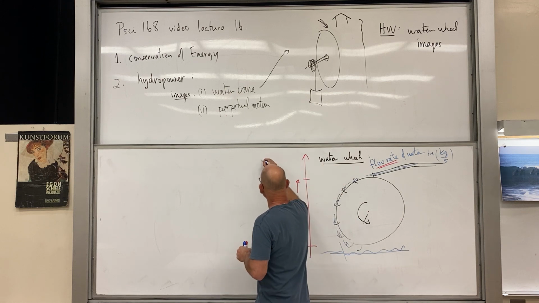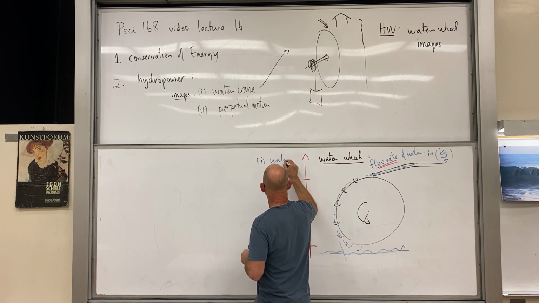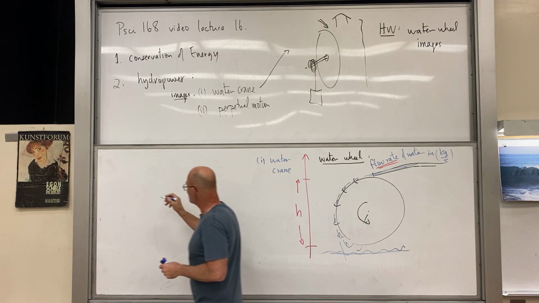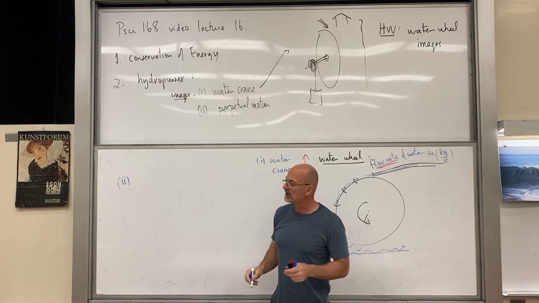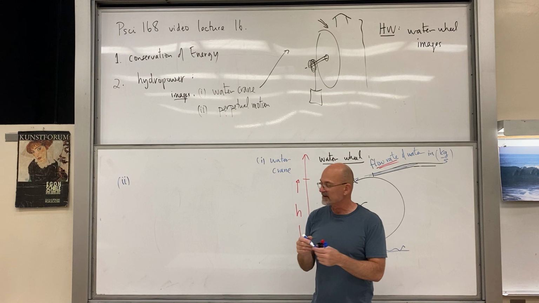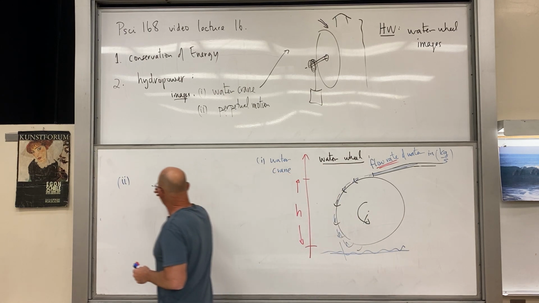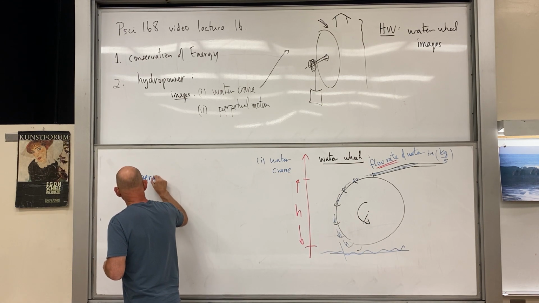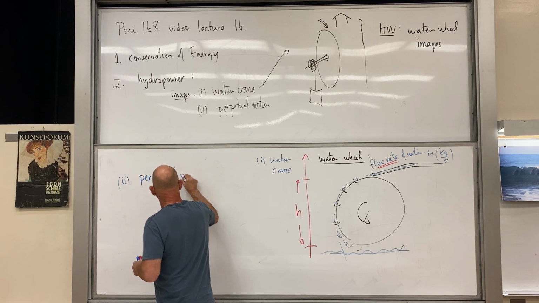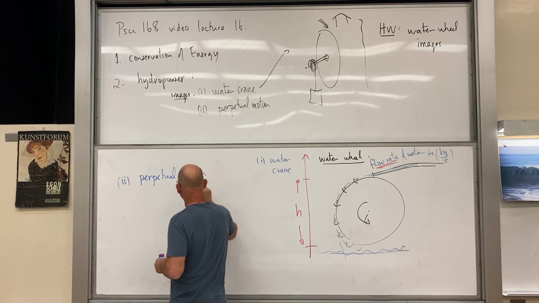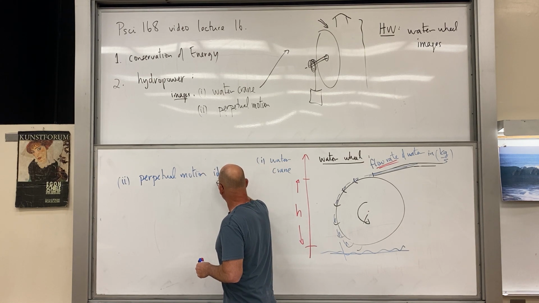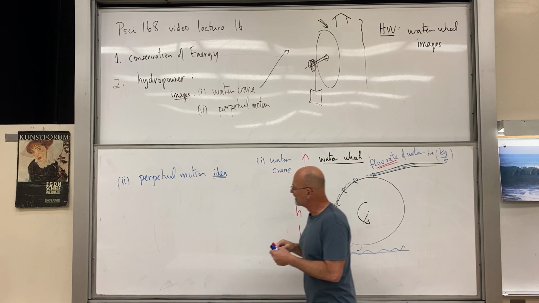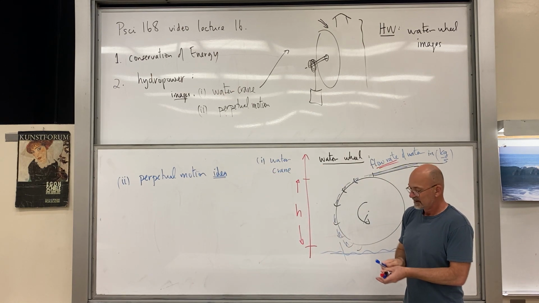So this was, again, our water crane. Now the perpetual motion machine, it's so complicated I can't really draw it that well, okay? And you guys will print it out and study it. But let's call this perpetual motion machine. Perpetual motion idea. You can be sure that it can't really be made to function the way people want.